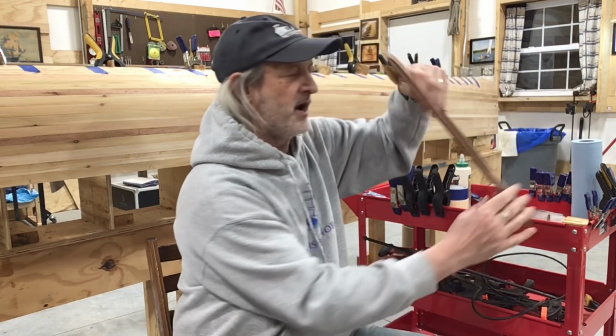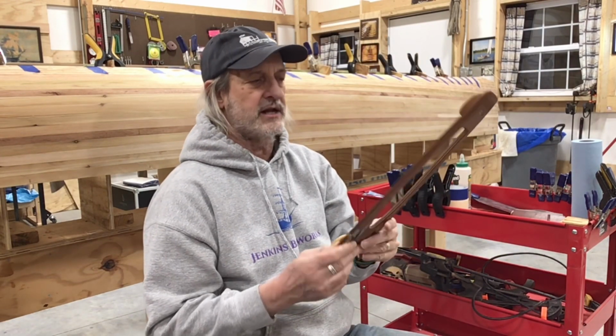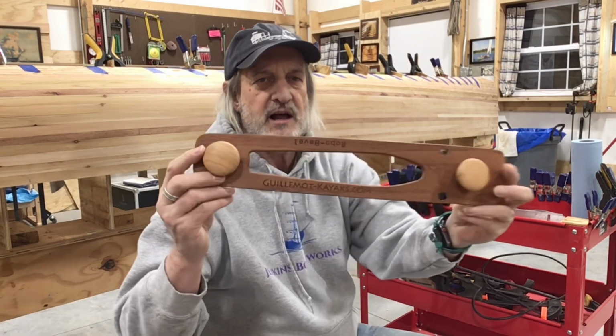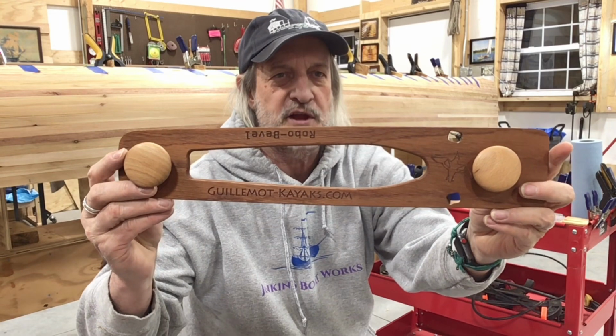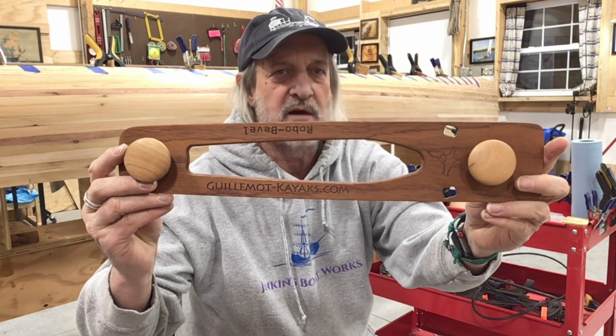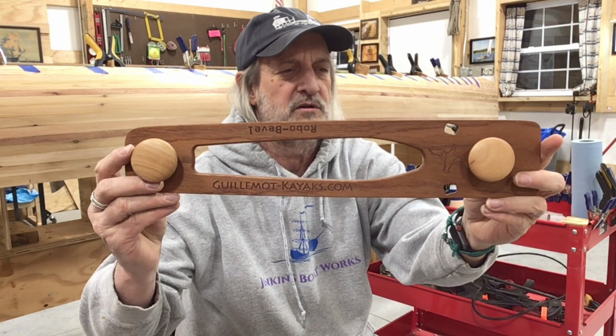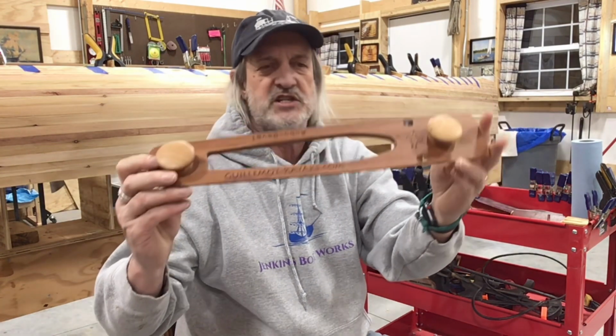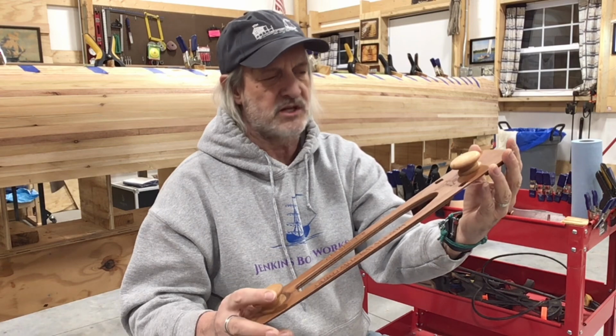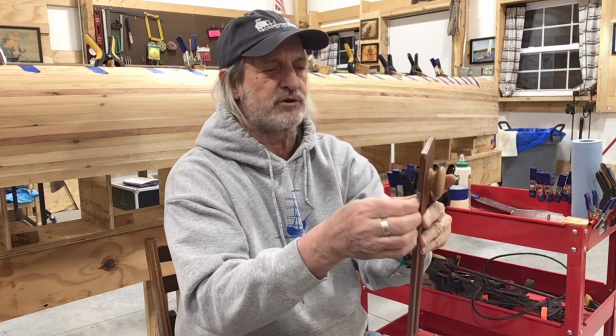The Robo Bevel, and this is what I got from Nick at Guillemot Kayaks, and I just keep plugging this dude because I love it, and I'm not getting anything for plugging it. I met Nick 2 years ago at the Wooden Boat Show in Mystic, Connecticut. Nice guy. And so I had bought this from him, and I hadn't had the opportunity to use it.